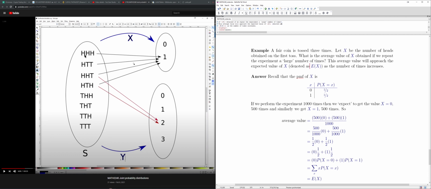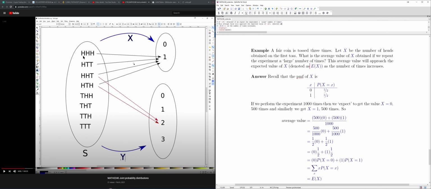There are a couple of ways you could work this out. The case when x is equal to 1 would be these 4 cases over here. So you have 4 outcomes in the event when x is equal to 1, and because these outcomes are equally likely, the probability of getting x equal to 1 is 4 out of 8, which is a half. And that's probably the best way to look at it. Then x equal to 0 would correspond to these 4 cases, and the probability of this event would be 4 out of 8, so you're going to get a half here as well.